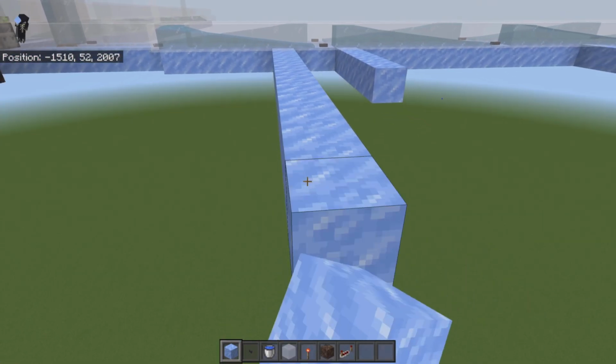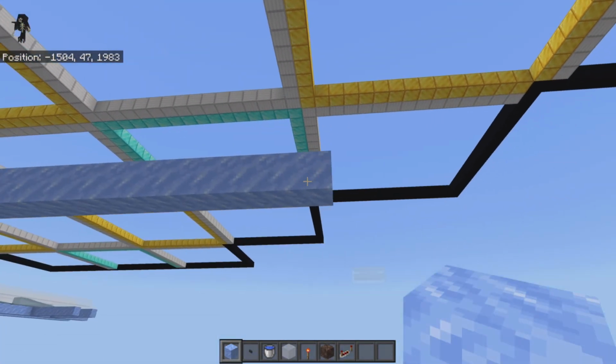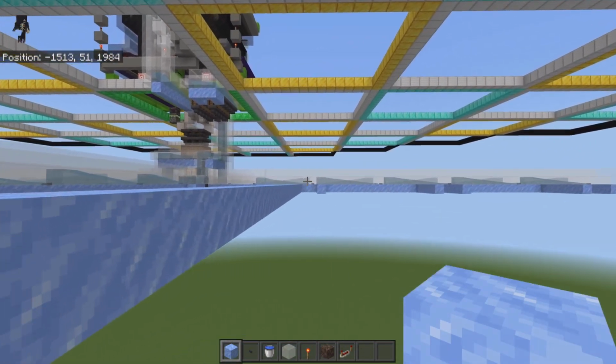So go ahead and extend your waterways out to the farm area that you're going to be going to. So up here up top, we have this gold ring that is going to be one of our farming rings. We're going to go ahead and bring that all the way to the edge there just like that. And we're going to do that for the second one as well.